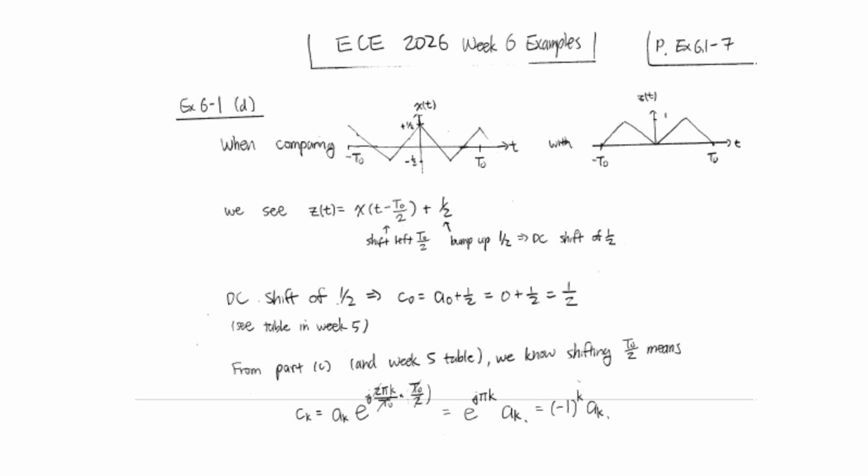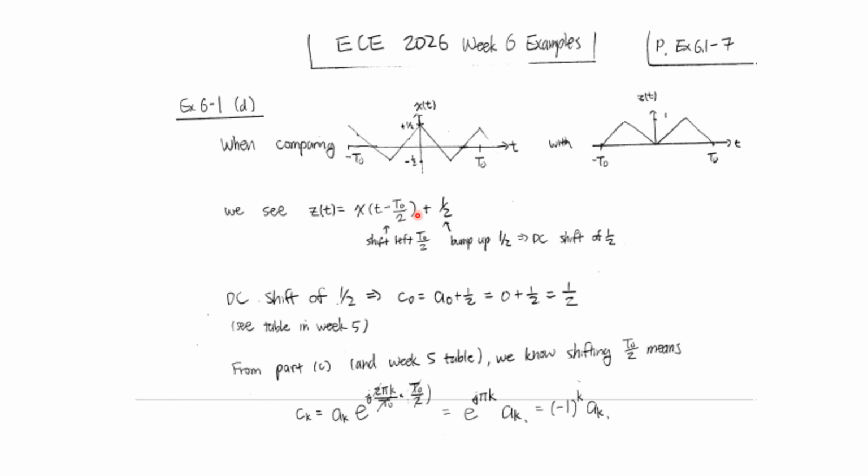Now finally, we're just going to try to do another set of operations to make sure that it matches up with the book. So this is what the book has. It's shifted up, and it's also phase shifted a little bit. If you study it carefully, you'll see that we bumped it up by 1/2, so it goes from 0 to 1 instead of minus 1/2 to 1/2. And then we also time shifted it by half a period in order to have it at its minimum at t equals 0 instead of its maximum.